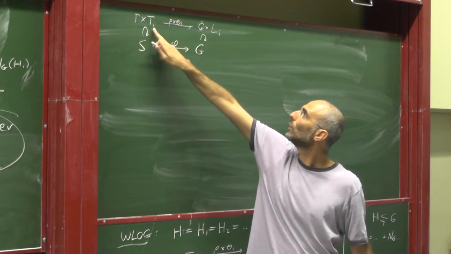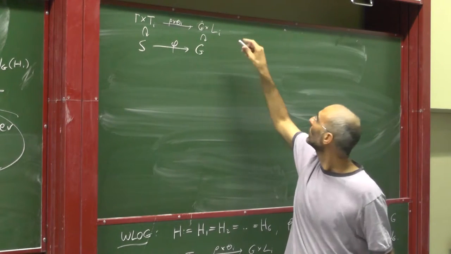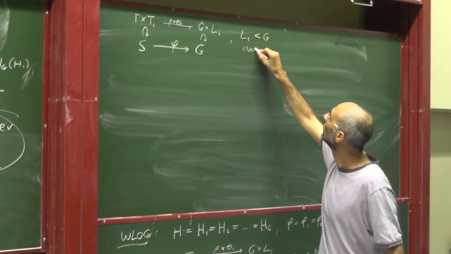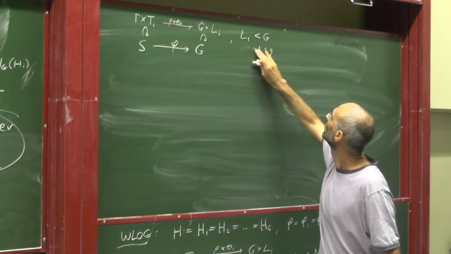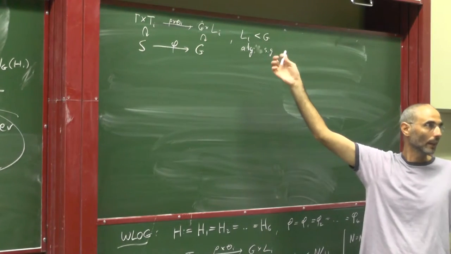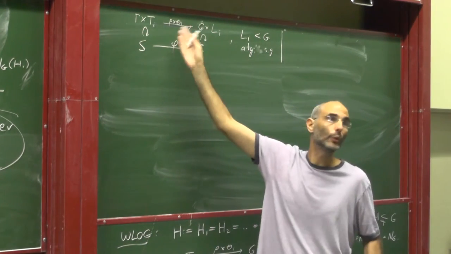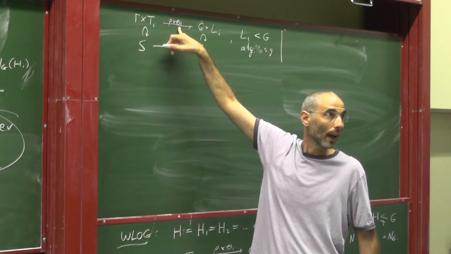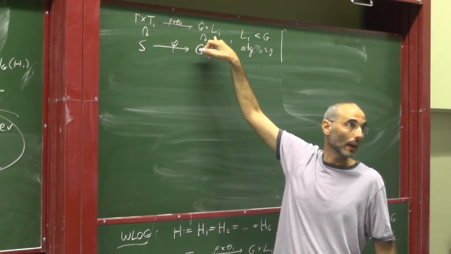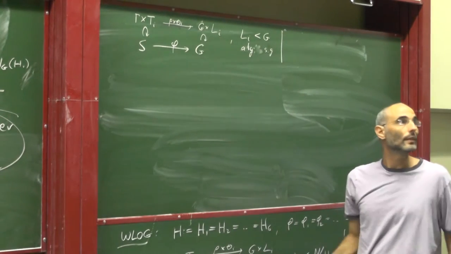But this commutation might be different from group to group. Somehow, I want to glue all these Ti's; they generate S, the right action of S. All the Li's, now I know that the Li's are actually subgroups of G. It was in N mod H. N is G, H is trivial. Somehow, I want to glue together all these maps, theta i, into one map from the group generated by the Ti's, in the group generated by the Li's, or in the global envelope of them, into G. This is what is left to establish.